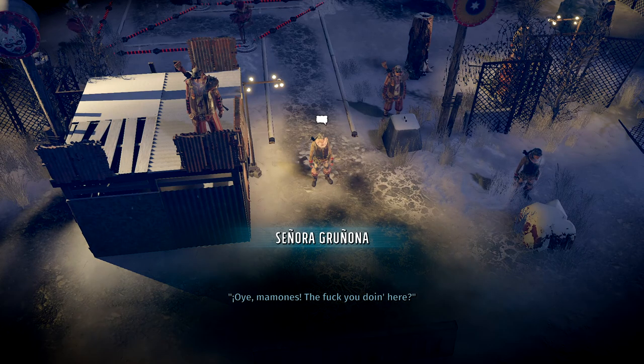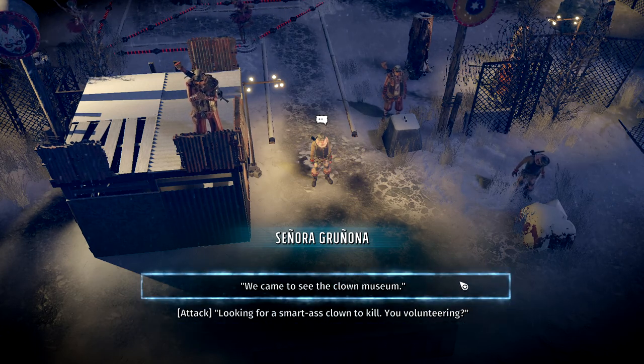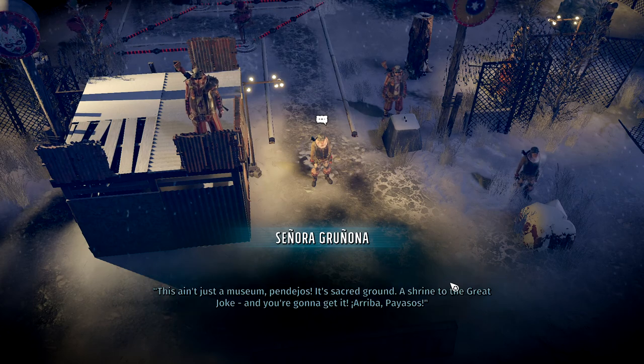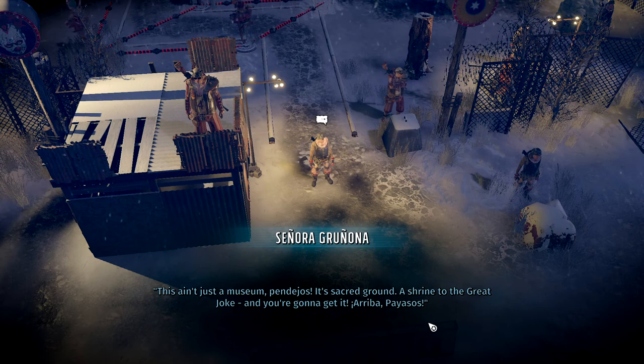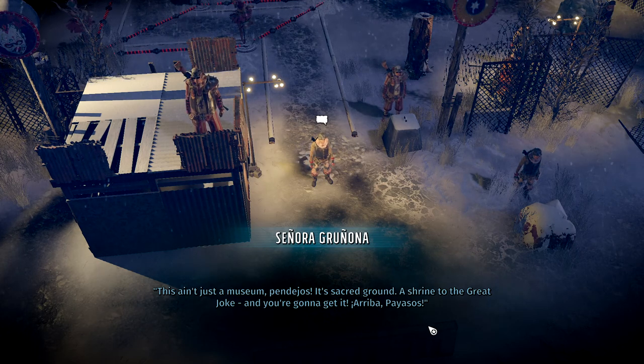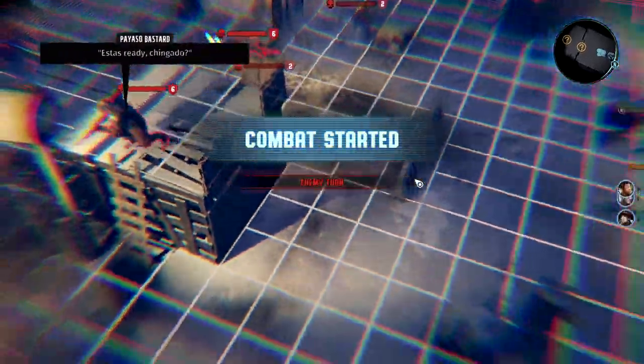Mamones, the fuck you doing here? Hello. I was going to ask you the same question. We came to see the Clown Museum. This ain't just a museum, pendejo. It's sacred ground. A shrine to the great joke. And you're going to get it! Arriba, payasos! Arriba! What? Estás ready, chingado?